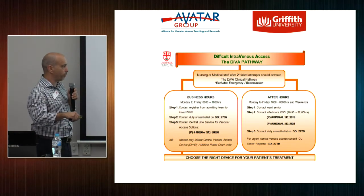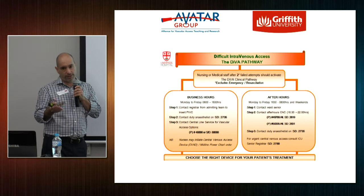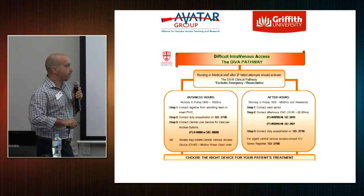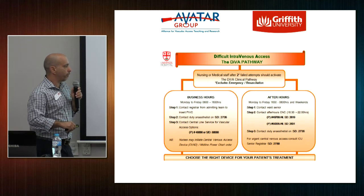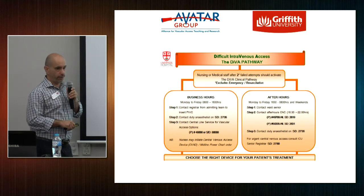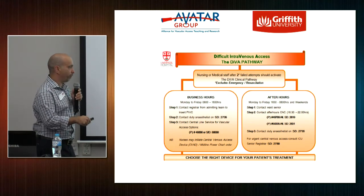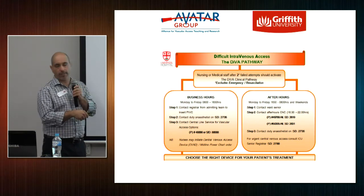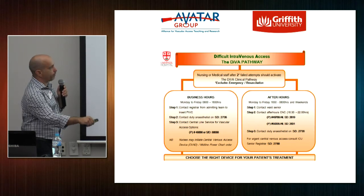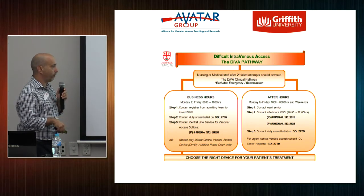Probably the biggest thing we did also was that the PIVC under ultrasound, if someone's got difficult access, is really just a bridge until you can get more secure access. The biggest thing we did was that we put it in policy that nurses, once they've discussed the situation with the medical staff, could initiate an order. So they could go onto PowerChart and initiate the order of a central line or a midline, or we just say put in CVAD, and then when we assess the patient, we can make the decision as to what's the best device. And it also gives the staff a bit of an indication as to what the different types of devices are for and how long they can last for.